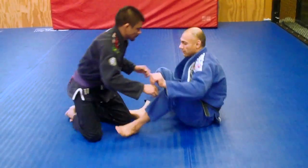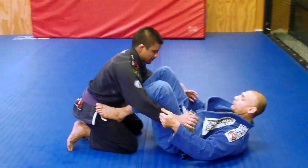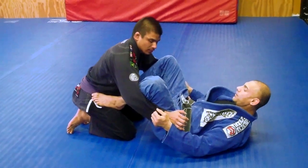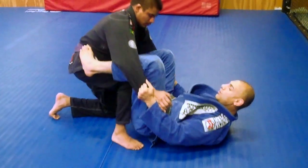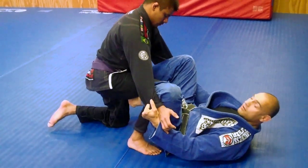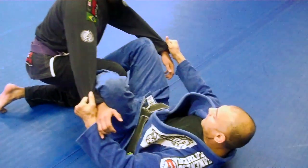A lot of times when I'm having an open guard — basically kind of a seated guard — I'm controlling the arms like a steering wheel to control his body. Most of the time they bring one knee up to start releasing the arms. So as soon as they do that, I'm going to get my legs a bit under for the De La Iva and I control the knee. That's the first thing I do.